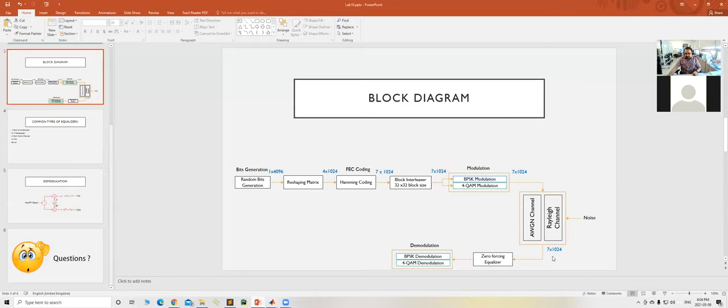And it is also here. The zero forcing equalizer, and here I think this is the dimension of the output. It should be like this, and this should be again like that. So our dimension is coming like that. Why am I showing you the dimension? Because when we perform something reciprocal to the Hamming coding, we should be able to see that the 7 × 1024 is converted back to the 4 × 1024. So that we can see the flow of data: we added something here, then we did something here, then we did this.